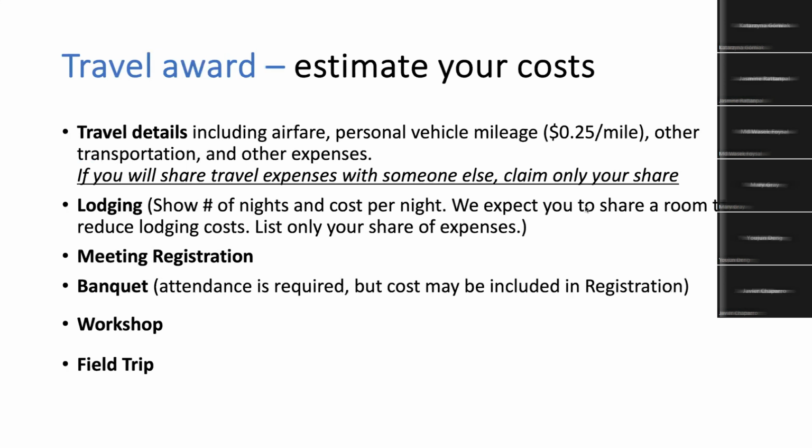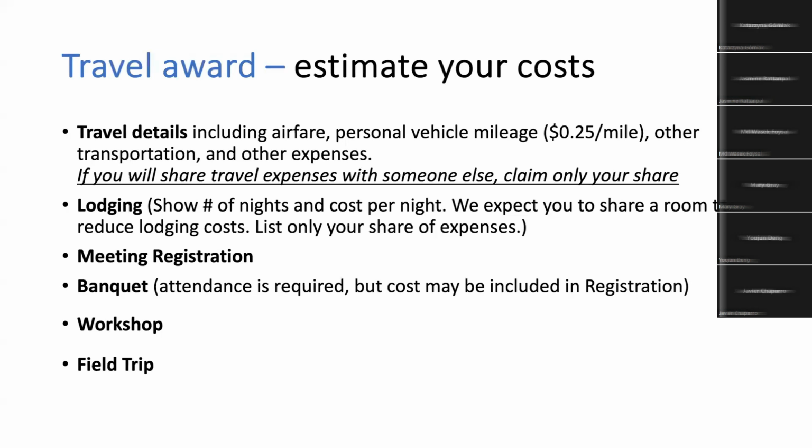Here is some guidance to think about while you're estimating your cost. You can include airfare, personal vehicle mileage for travel to and from, say, the airport, or if you're renting a car, other transportation, other expenses. One key thing is if you are sharing travel expenses with someone else, only claim your share, and of course be ready to provide the documentation.